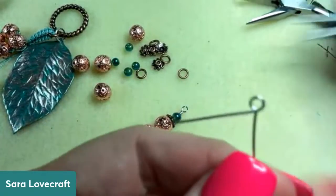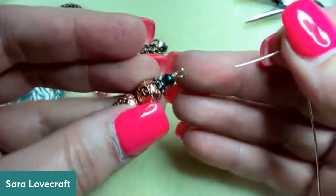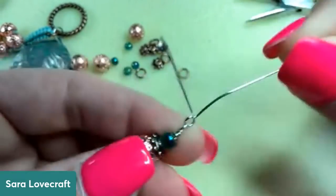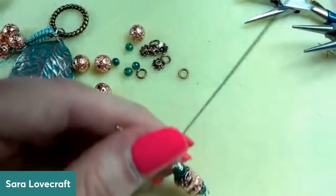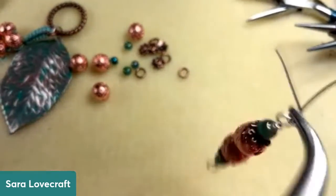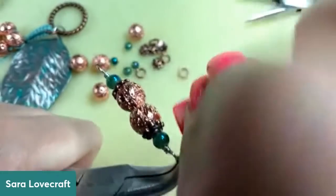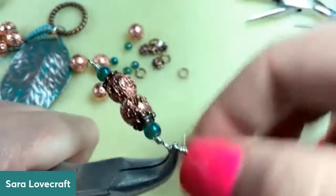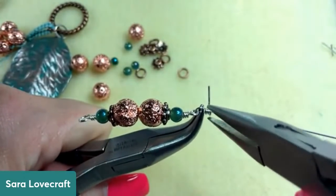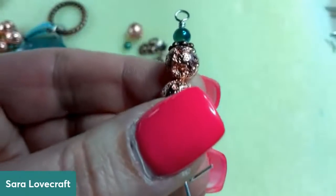Now, before I do the wire wraps, though, I want to take the tail end of this and thread it through one of the loops, doesn't matter which one, of the piece we just worked on. So I'm going to thread it through, and then just wiggle to snap those two together. Then I'm going to come in with my bent chain nose pliers to hold on to that loop. Just keeps the pliers out of the way. And then I'm going to wire wrap, and I'm going to trim off.